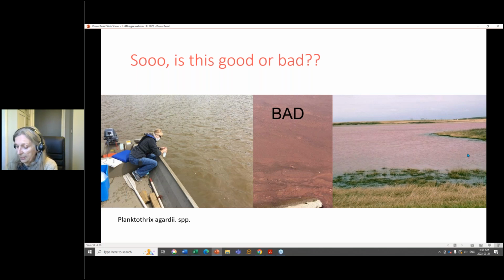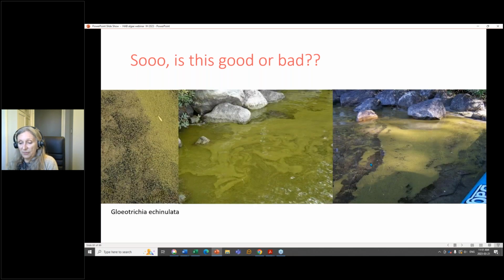And the other way is to have purple sulfur bacteria, which means that there is a ton of hydrogen sulfide in your water column, and it's just not a good place to be. In either case, I don't recommend boating in pink water. This one looks like tiny beads in the water and cannot be picked up on a stick. So this is Gloeotrichia, also a potential toxin producer and a harmful algae bloom.